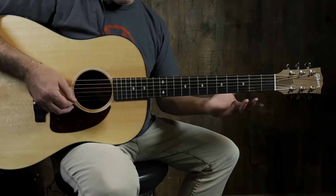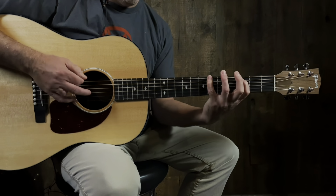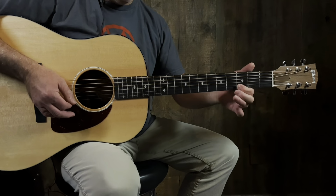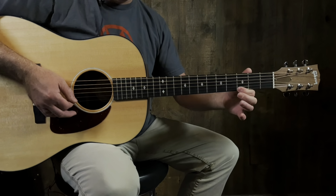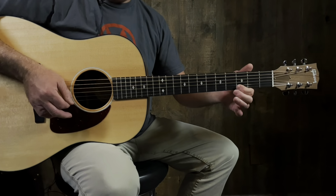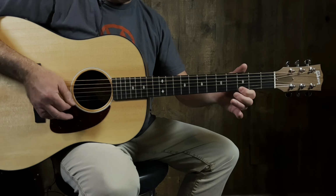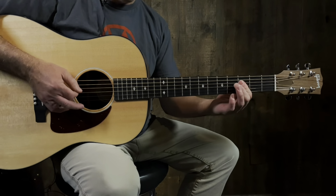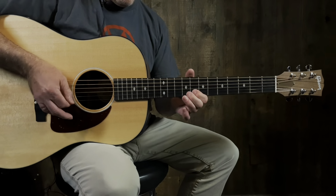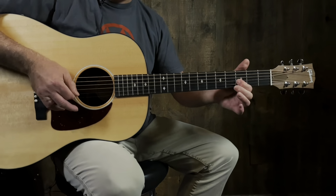Now real quick, you can find that anywhere. Here's G. Kind of like if you've ever done this pattern. Well, that's the flatted third right there. This is the same thing we were doing here, but now on the first string, in this location on the third fret, and then sixth fret, three, and then our flatted seventh is right there on the first. So I can do stuff there. Kind of gives you some different colors. Back to other stuff.